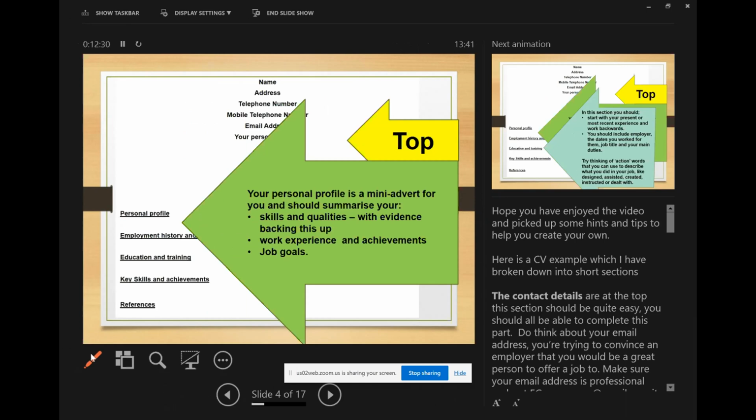That's absolutely fine. You still can do that. It shows that you've got long-term ambition. Okay, have a look at the job description. This is going to give you some really good key information about what they are looking for. They'll put a list, and they might say somebody who's a good timekeeper, somebody who's reliable, somebody who shows initiative. Those are the skills that they're looking for. So try and match the skills, get that into your profile.